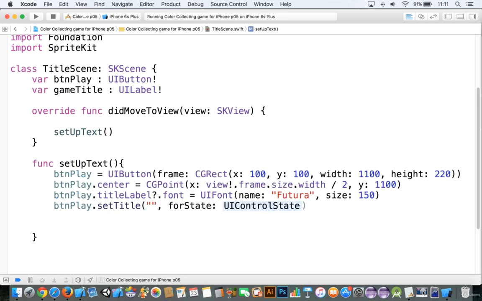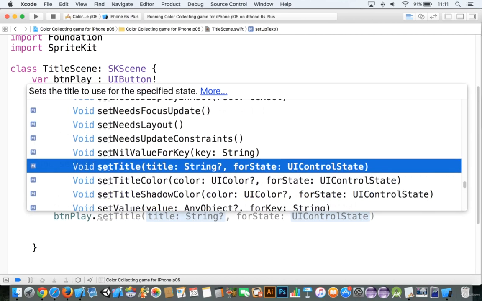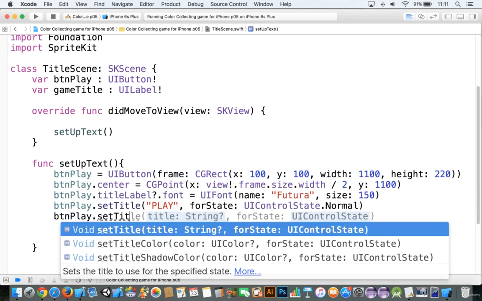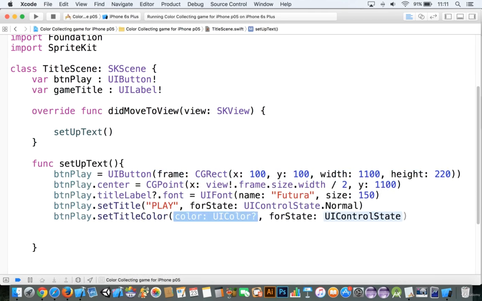And the title will be PLAY, we'll make it all capitals, and it's going to be UIControlState.normal. btnPlay.setTitleColor, and we'll use the off-white color. Or it's probably going to be an off-black color. Okay, UIControlState.normal.